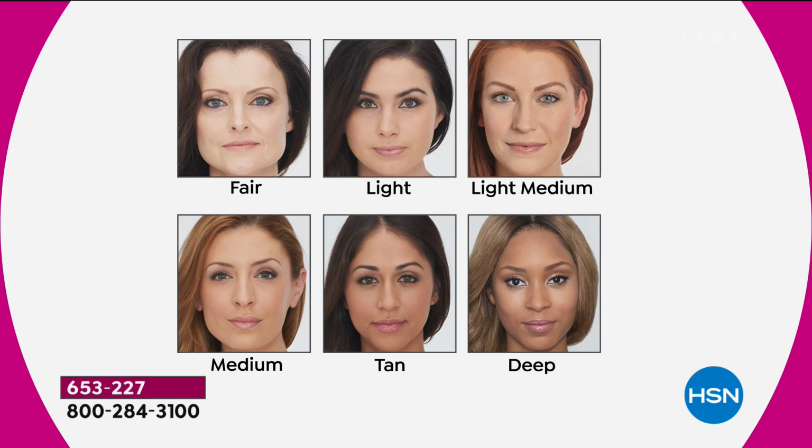And so here are the shades. Fair, lightest of the light, right? Porcelain skin. You're porcelain, so you're gonna be fair, the lightest shade choice in Doll 10 or any other foundation that you might be wearing. Light is gonna be a step up, so you have a tiny bit more warmth to the skin, but really not very much. You're still gonna burn when you see that sun as opposed to tanning. Light medium is right in between. Perhaps you have a pink undertone to the skin and you're not quite sure if you should go fair or light medium.